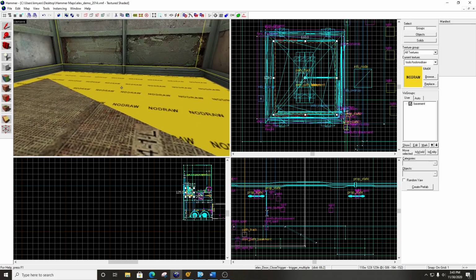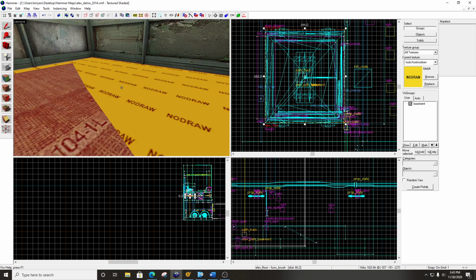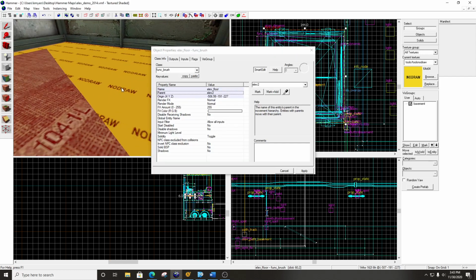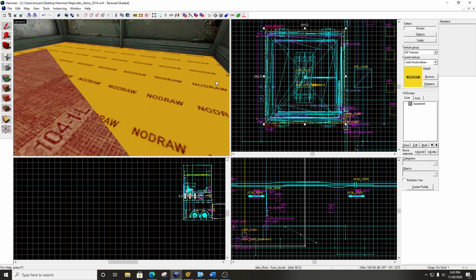Now, at the floor of the elevator, you'll see this no draw box right here. This is going to be what the player stands on. We're going to get better results from the elevator if we're not standing directly on the track train. It just rides a little smoother, and sometimes the player glitches a little bit if they're standing directly on the track train. Since this is our final edition of our elevator, this is going to be our best one.